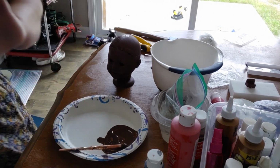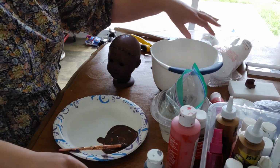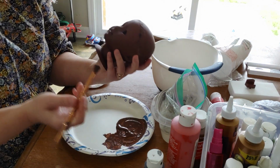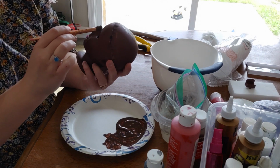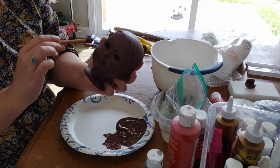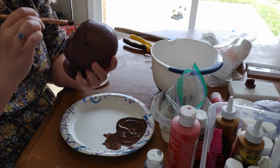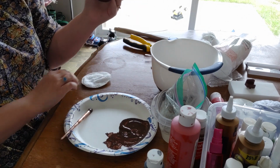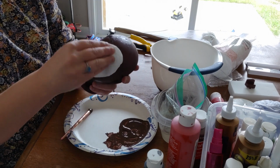So I'm gonna get some cotton swabs. And so this is all you do. Super easy. You just go over the places that didn't dye evenly with your skin match paint color. Her forehead is a little bit of a problem area. And then you just wait a couple of seconds to wipe it off.